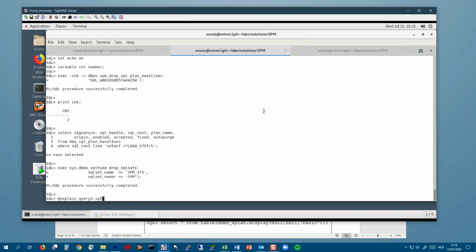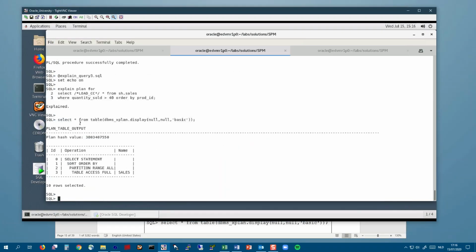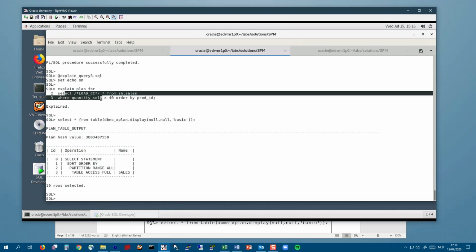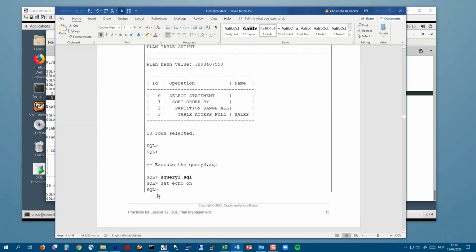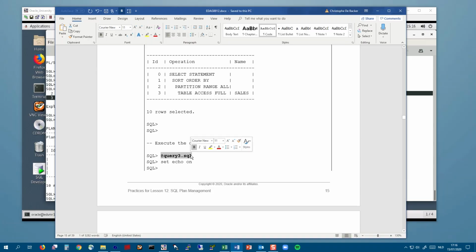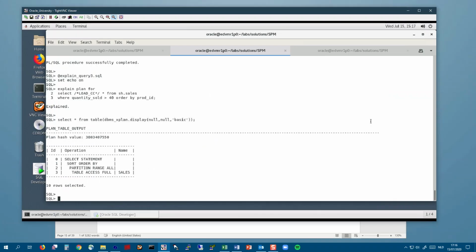If we run that script file, I'm asking to perform an explain plan command for this select statement. It's the same select statement as before, except that the command is different. Optimizer mode is set to all rows, so it's going to be a full table scan. But now I'm going to run the query so that that statement and its full table scan execution plan are placed inside the cursor cache of the shared pool.